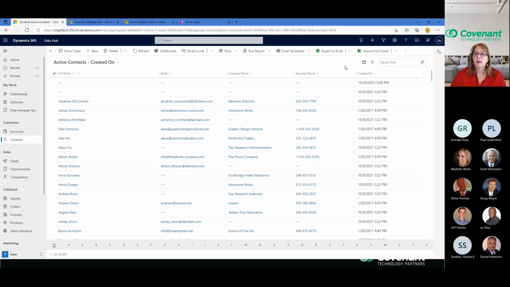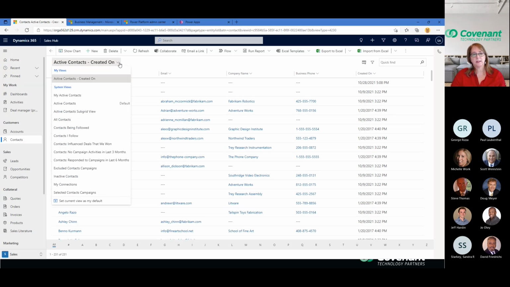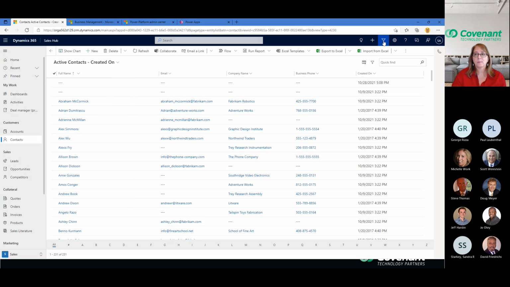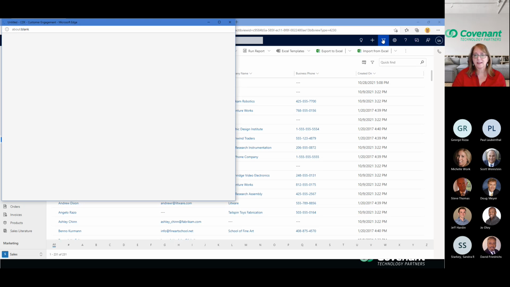Okay, so that just saved my view. Now, when I select my list of views, that added it as a personal view for me. So that'll save you time from going into Advanced Find a lot. I still promote Advanced Find. And that is one thing I did want to talk about briefly, because I'm going to click on it and then walk away from it.